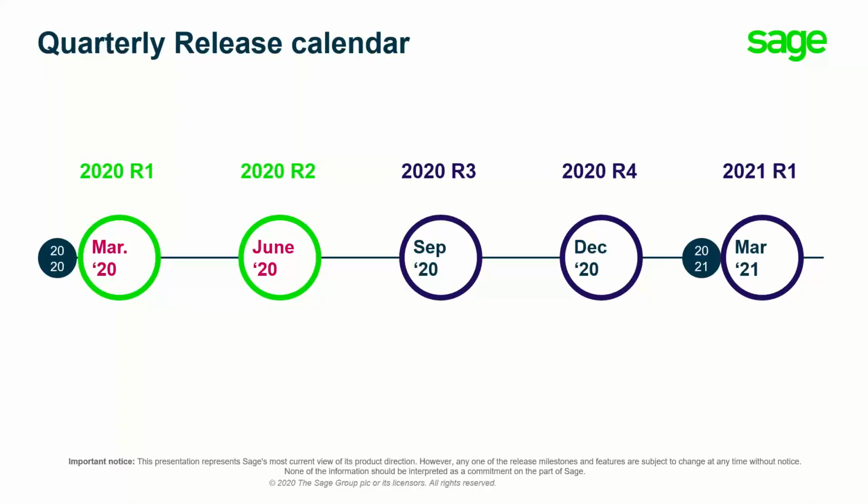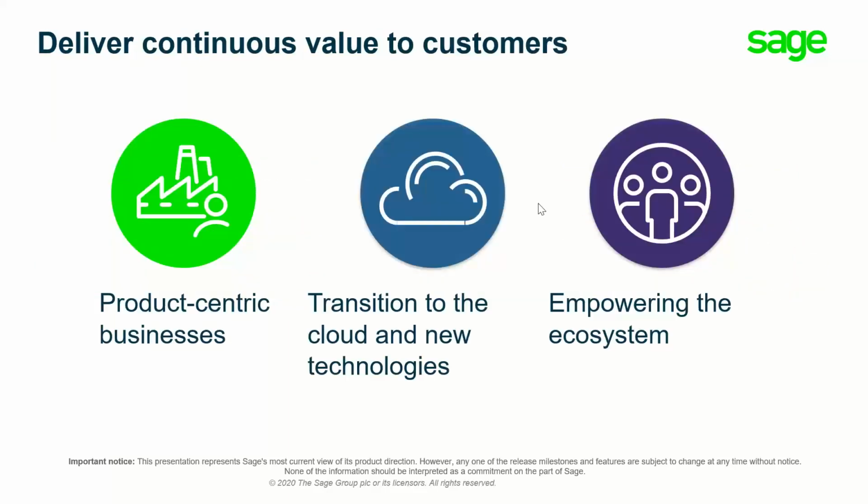So, just as a reminder for those, maybe some of you are already aware of that, we've now been in the quarterly release cadences, as I shared with you during the last webinar in March. So today I will be briefing you on these two releases, okay? And then for 2020 R3, which has just been released this month, I will come back to you for the next webinar where we will include 2020 R3 and R4, okay?